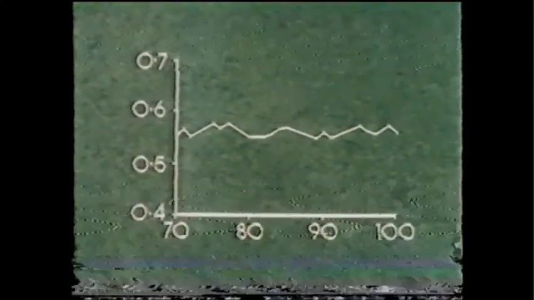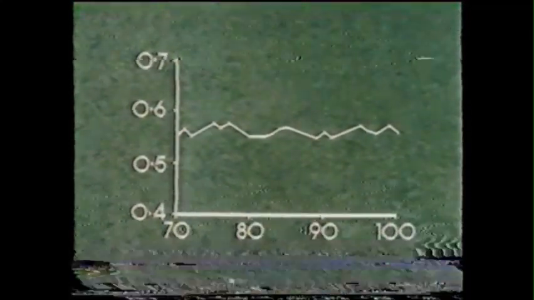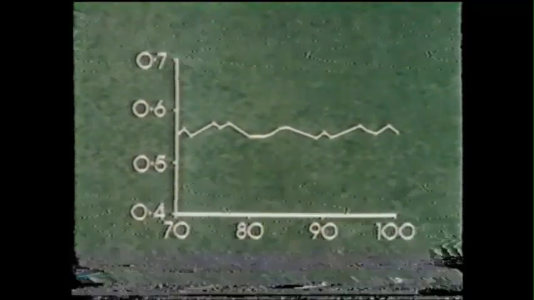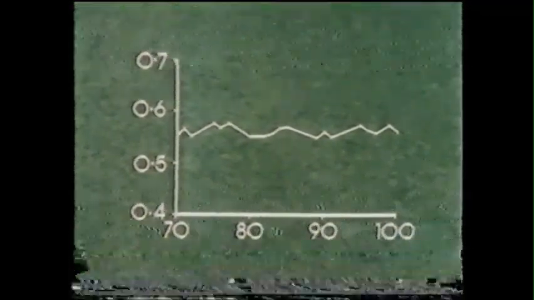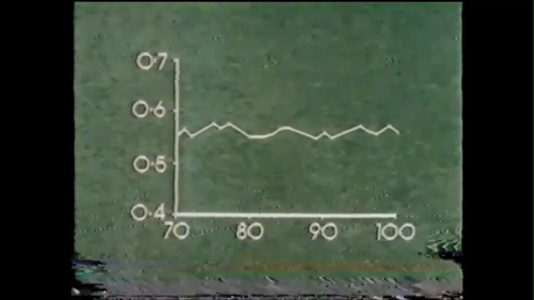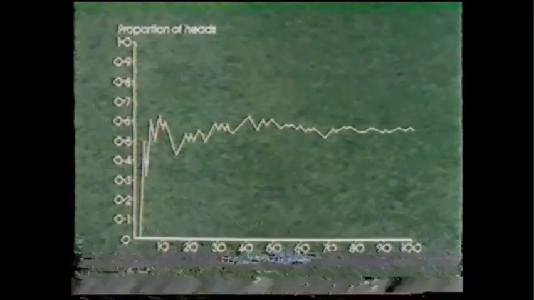When a coin is tossed, what is the probability of getting a head? You could find out by repeated experiments. We tossed a coin 100 times, and our results looked like this. After 100 tosses, the proportion of heads settled down to a value of about 0.55. Just over half the tosses were heads. You could use this to estimate the probability of heads as 0.55. But are 100 experiments enough?